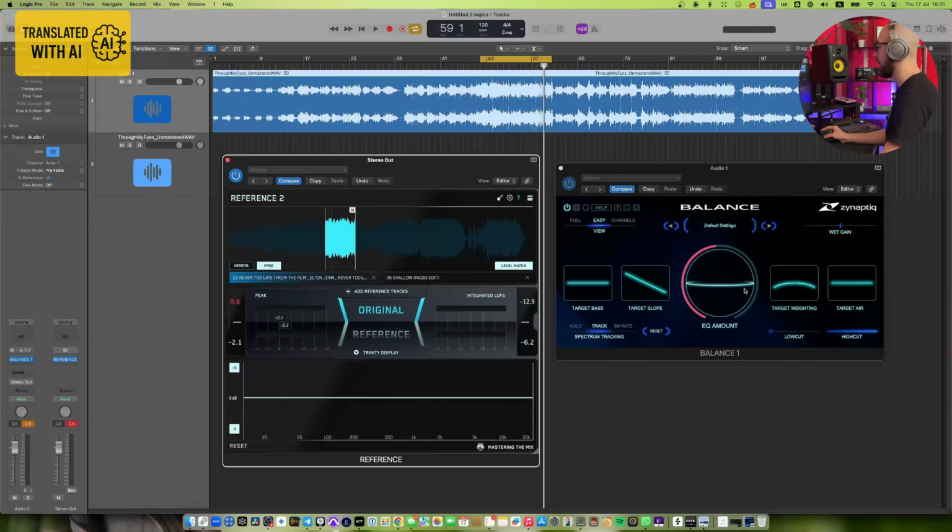This emphasis on the mid-frequencies and the slight roll-off in the lows and highs fits this song perfectly. At the same time, there's also an option here to control the bass separately and to adjust the airiness of the sound. So even if you're happy with this curve, but for example, you want to add a bit more air, you can do that.